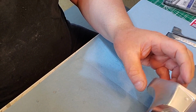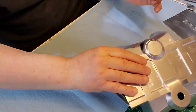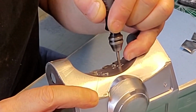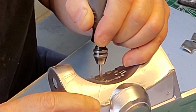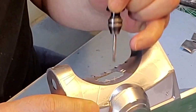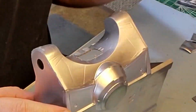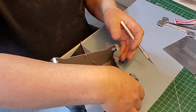Okay, well, you know what? I made up my mind. Let's do it. Okay, so it's got to be a little bit bigger than the battery.